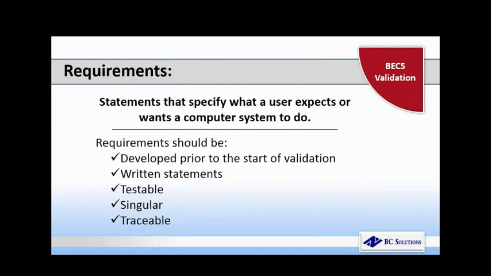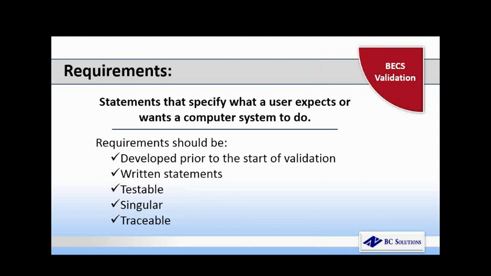So what are requirements? Requirements are simply statements that specify what a user expects or wants a computer system to do. They're statements that say how you want a system to respond in certain situations. So then validation just becomes verifying the system performance against your expectations of that system.